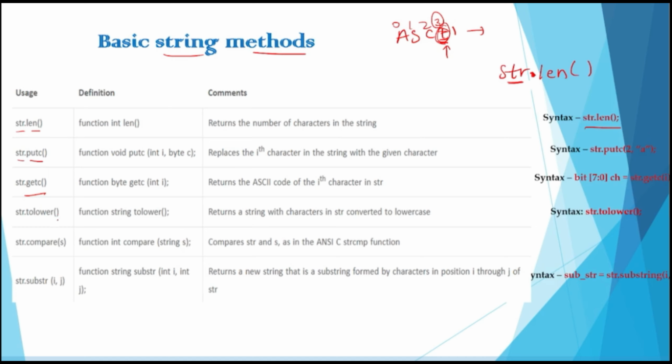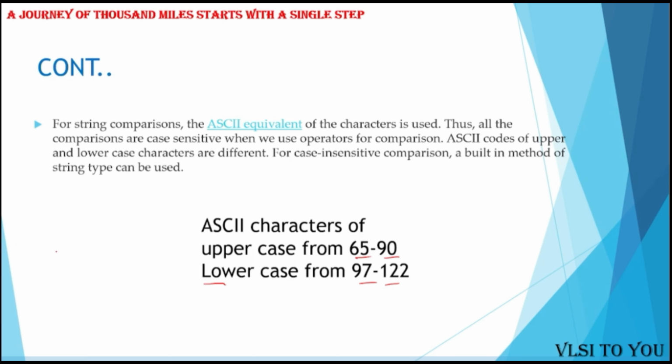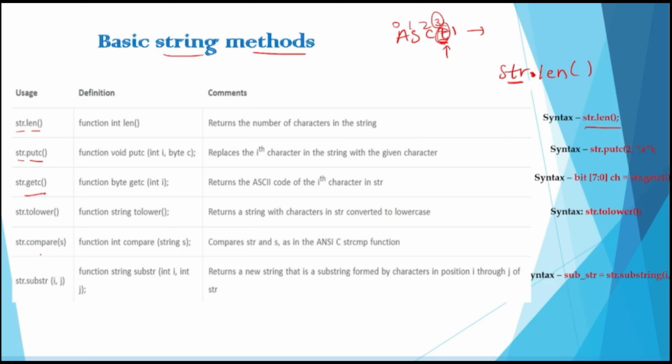Then toLower, in order to convert your entire string to lowercase. Compare, in order to compare two strings, whether which is higher, which is lower. You have seen all the comparison operations before, like greater than, less than, so all these operations will be performed here. And then substring, in order to take a particular part of the string and display that particular part, we will be using substring.